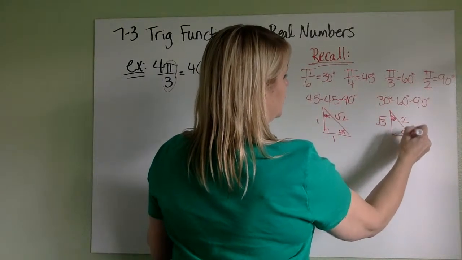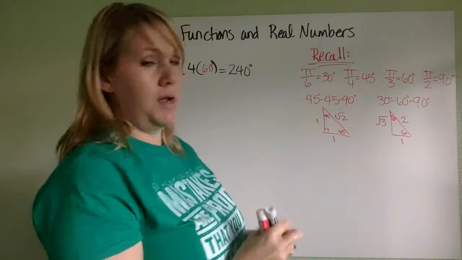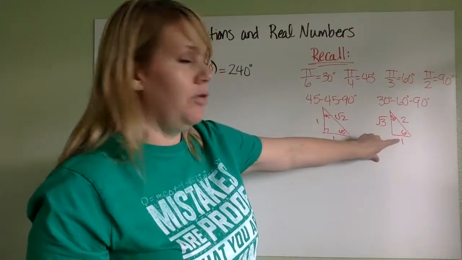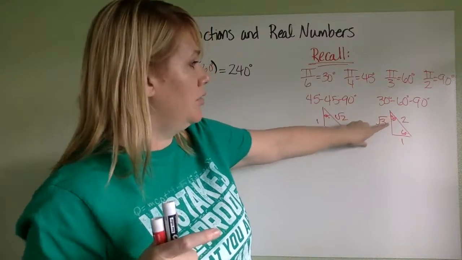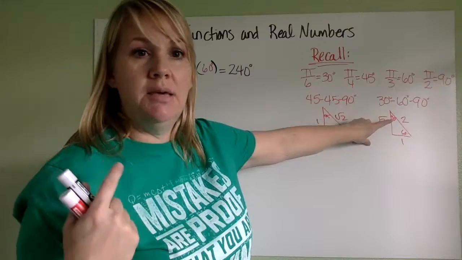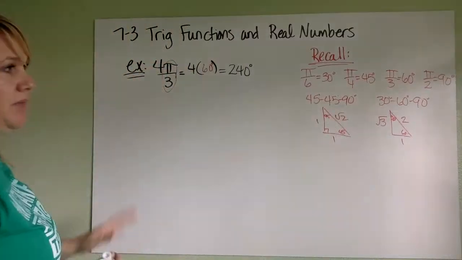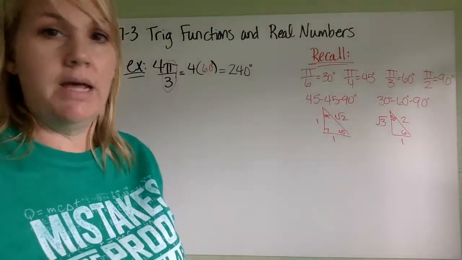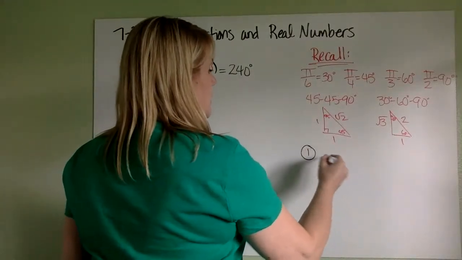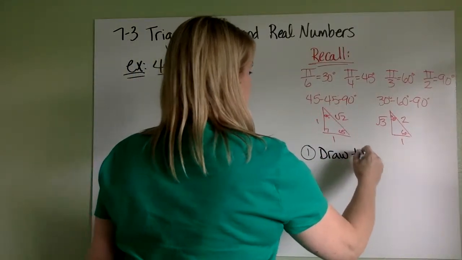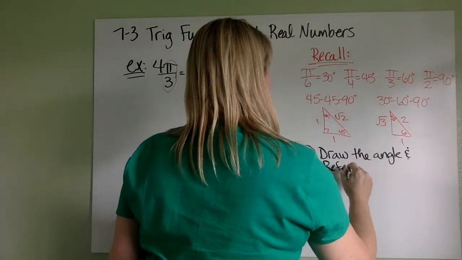It's really important, as you use this triangle specifically, that you orient it correctly. So make sure that the side 1 is adjacent to the 60 degree angle, and the side square root of 3 is adjacent to the 30 degree angle. I keep it in mind by thinking about the threes being together. Again, that is just something you might want to have at the top of your paper, or on a note card for you to use. So step one of this process is to draw the angle and what's called a reference triangle.